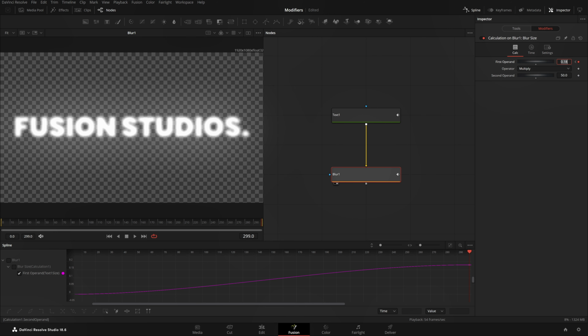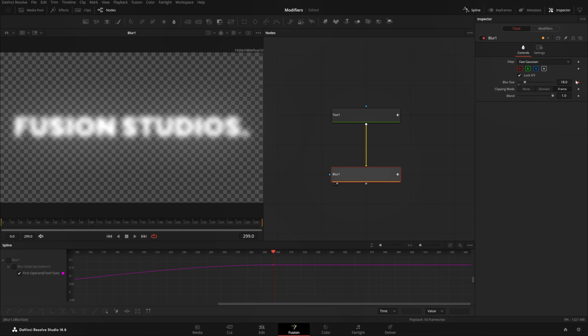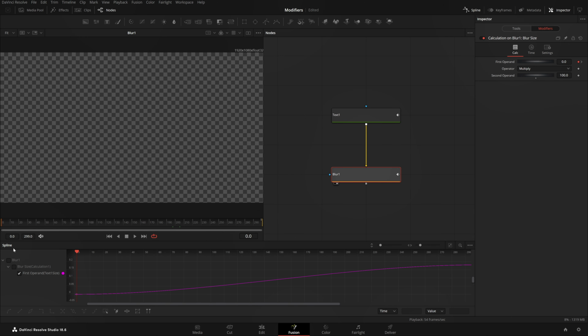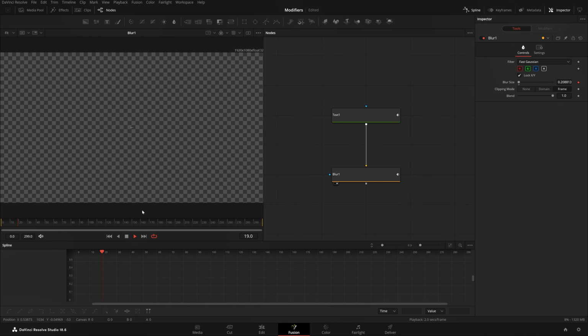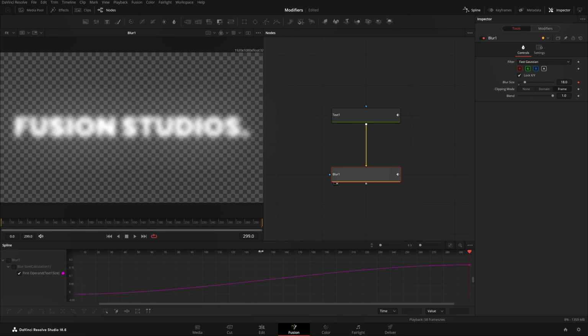maybe even increase it to 50 or maybe 100, and now the value is 18, which is very low, but it's fine, it will do the work. But now there's a problem. If I play from the beginning, the value is getting increased with the size itself, and I want to invert that. I want the opposite of that basically.